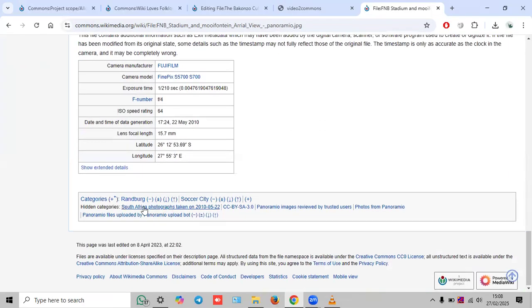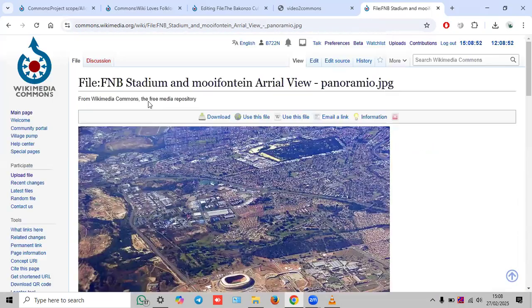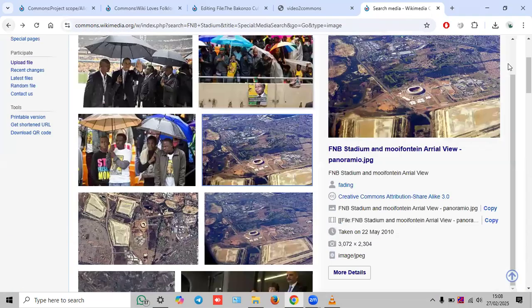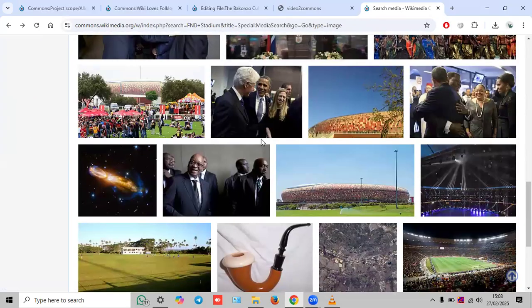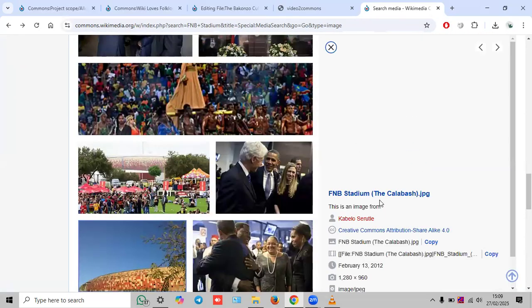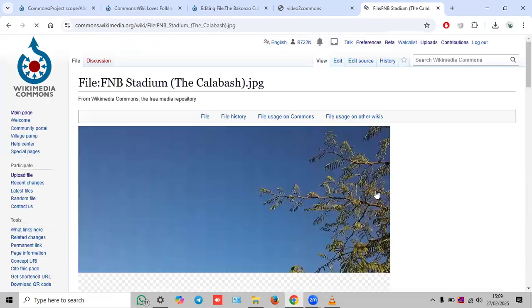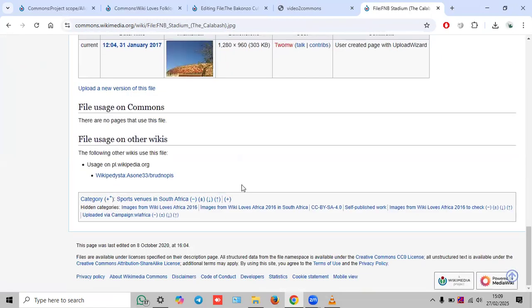When you scroll down here, we don't see any category of FNB Stadium, or maybe it was not added to this particular image. So can we search, what about this one? Do we have anything like FNB Stadium? And then just sports venues in South Africa. So we can choose maybe to use this category here.